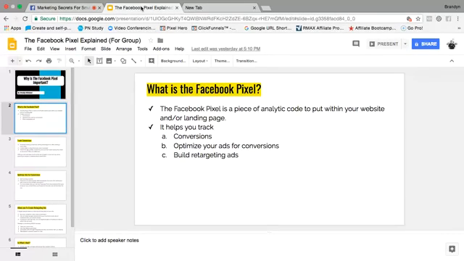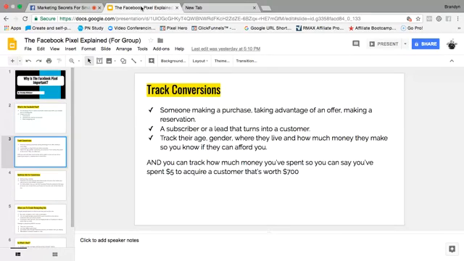This is when, once you've used your pixel for a while and done, like, select traffic, where you're driving people to some type of landing page or your website. After you have done that for a while, they call it seasoning the pixel. You get enough data for you to switch it into what's called a conversion type ad. And the pixel allows you to do this, okay? So super, super basic. It is really cool.